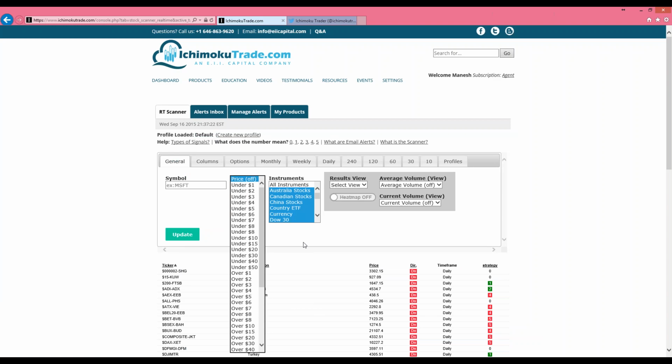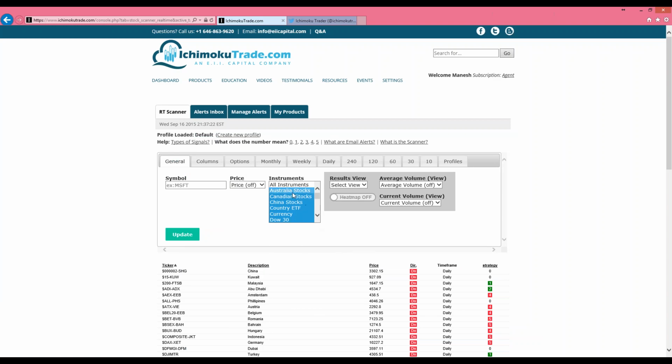You could filter here based on price. You could filter here based on markets. You could choose 2 or 3 different markets or more. So let's say I like to trade Australian stocks, I'm a currency trader, and then I like to trade US futures. I could hold down the control key and select any of these, and now I'm setting up parameters to only search these particular markets. That's what that is. The result view changes the view here. Right now we don't have any time frames clicked on, so we're only going to have one option here, which is a heat map.